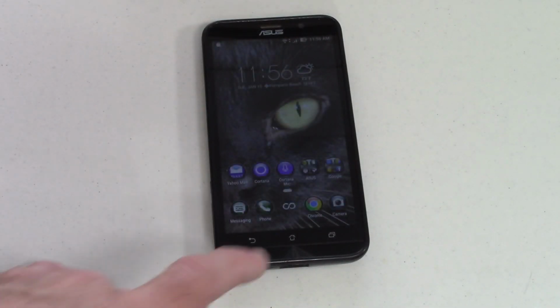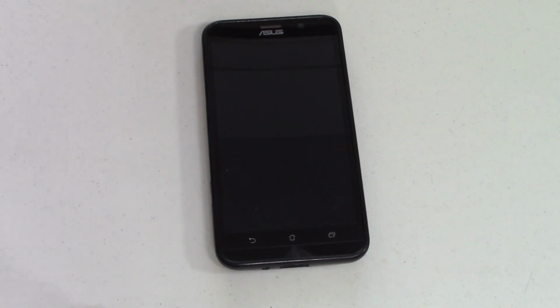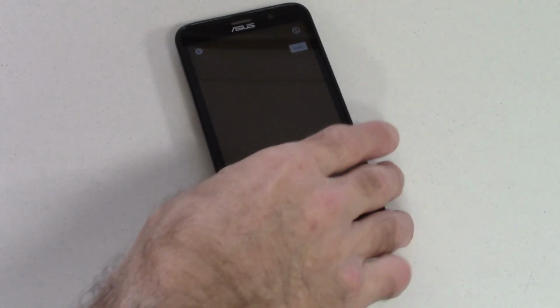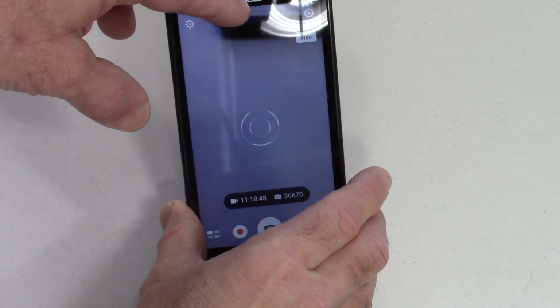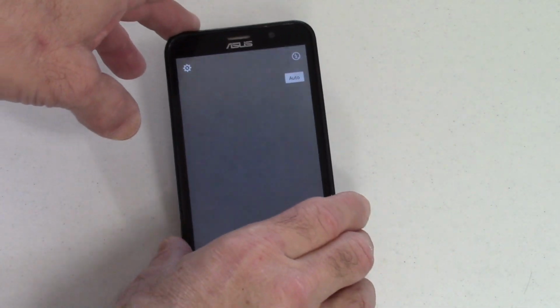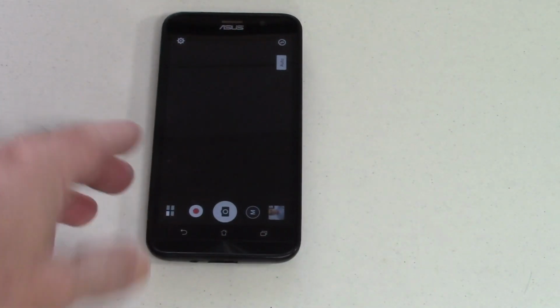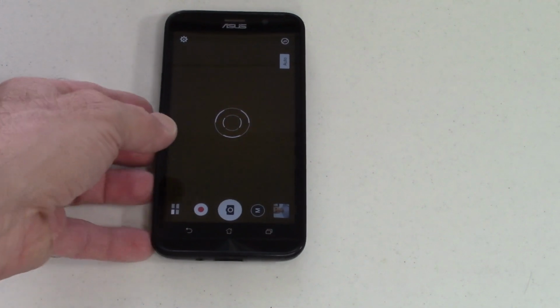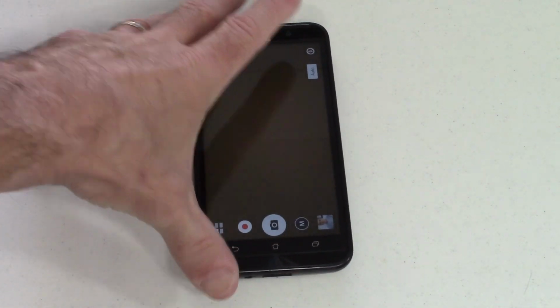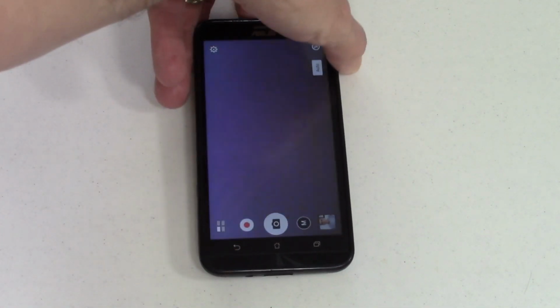All right, the camera's back on again. I touch the camera. Okay, now I still don't have the camera app. The turnaround logo at the top of the unit for the camera doesn't work. The camera's working, but the front camera turnaround thing is not working right now. So I'm going to try a couple more things. I was hoping that it would just work. Let me try to restart one more time.